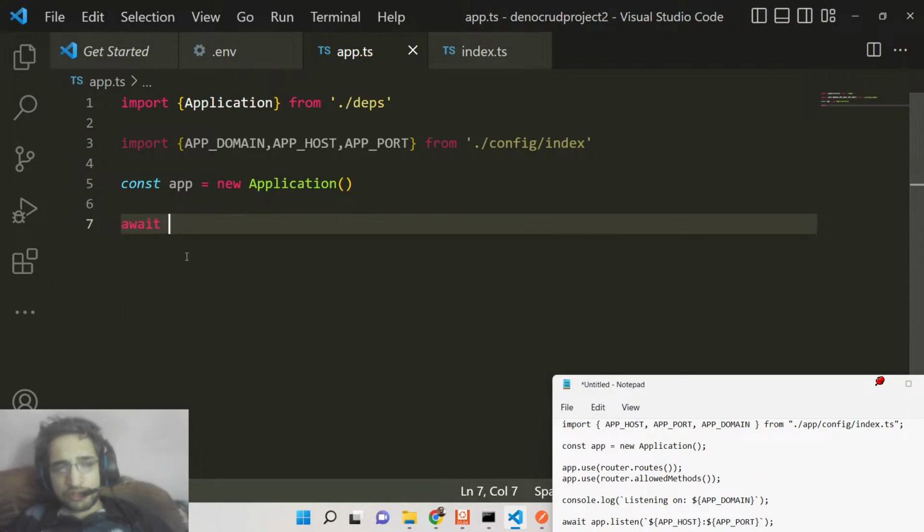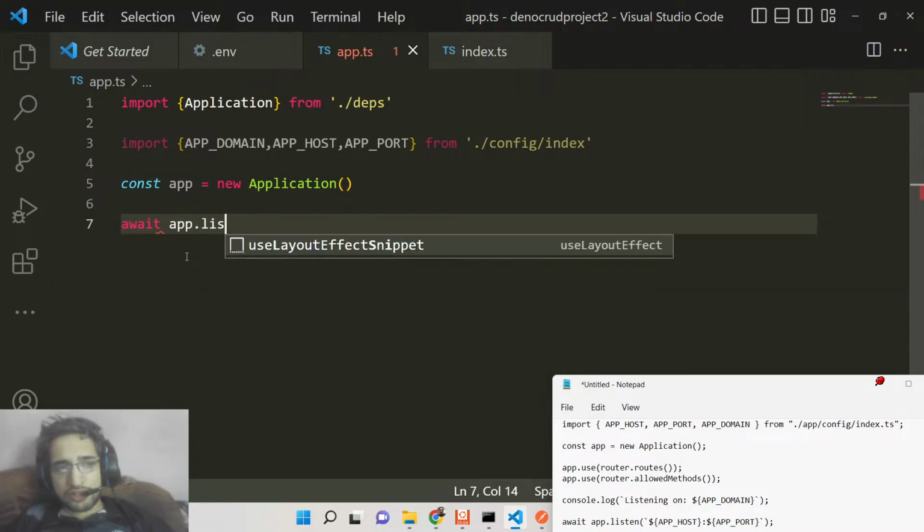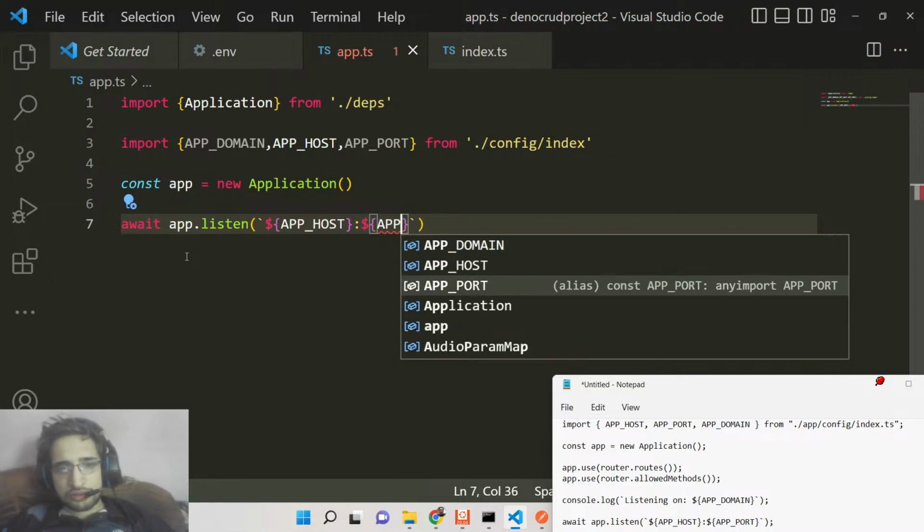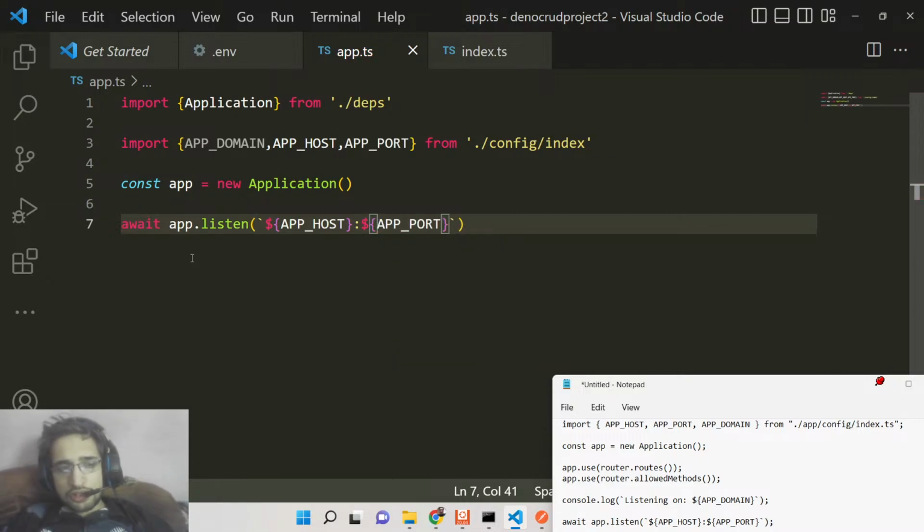We can simply say await app.listen, and we can embed dynamic variables here, app host and the particular port number. That's it.